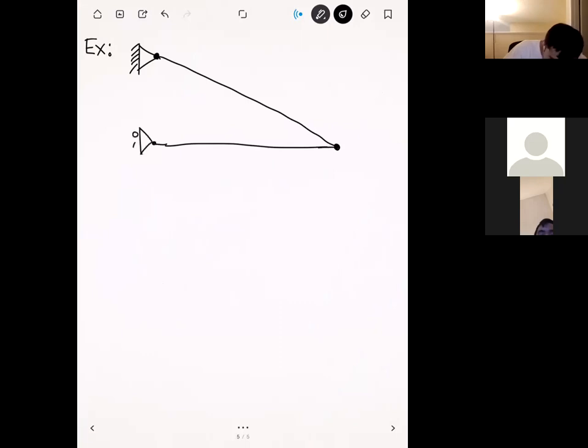And on the bottom here, we're going to have a roller support. All right, so you can see here we have 3 nodes, and I'm going to label them like this. We'll call node number 1 on the right-hand side. We'll call this node number 2 up top. And then we'll have node number 3 that's on the roller support.